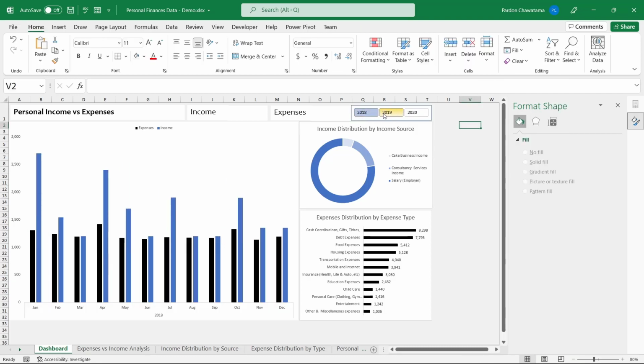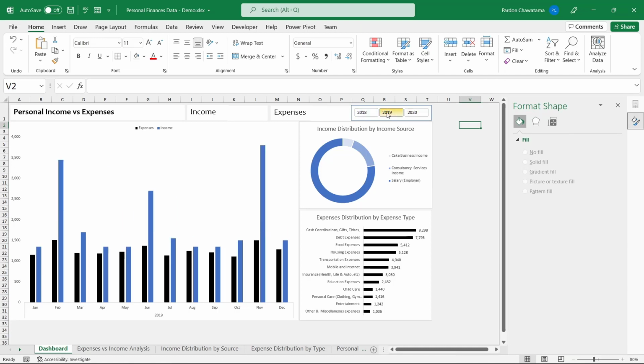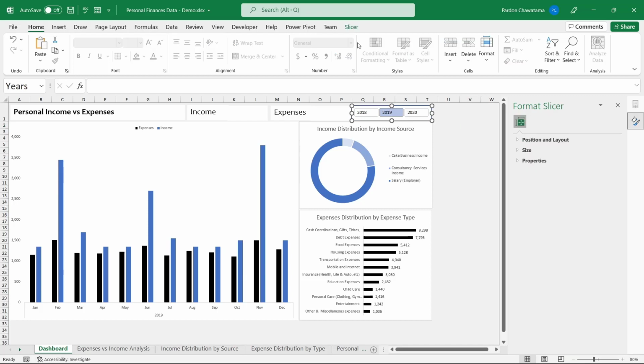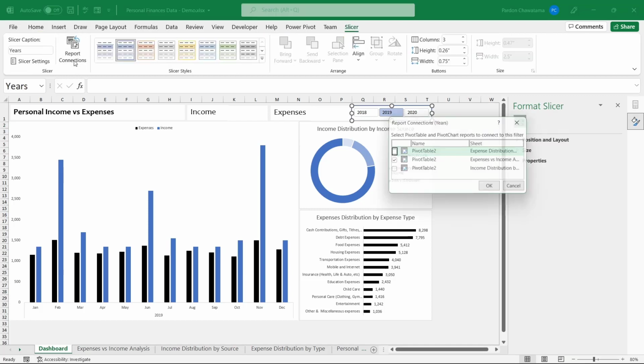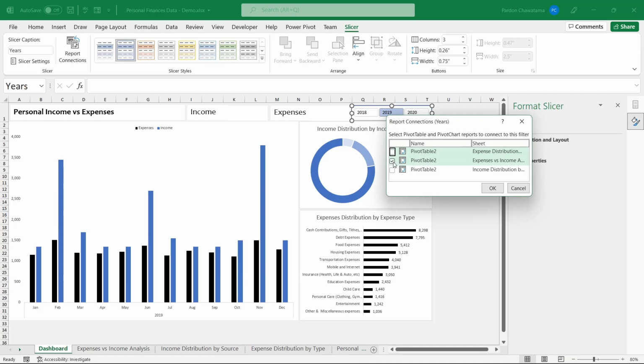If I click any of the slicers, it's filtering, but it's only filtering this main column. If you select it, you go under slicer, report connections, you see that only one pivot table is selected. You tick all the pivot tables. You should have named these pivot tables, you should have given them descriptive names. That's the reason of applying proper names. Since we just inserted pivot tables and you do not give names, they will appear as like this. You can only see by the sheet name.